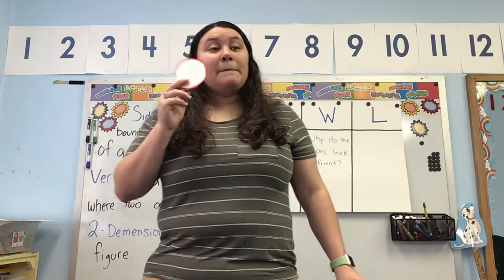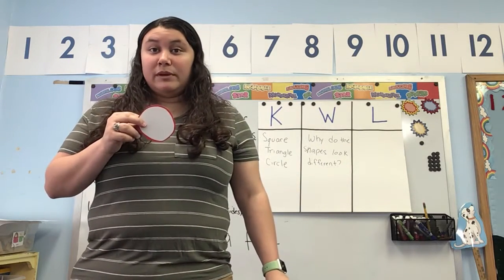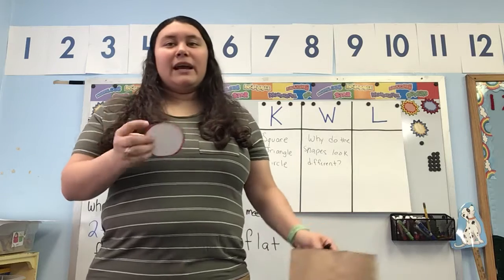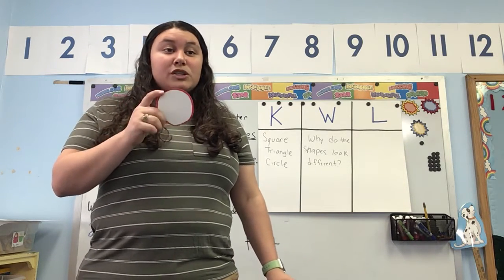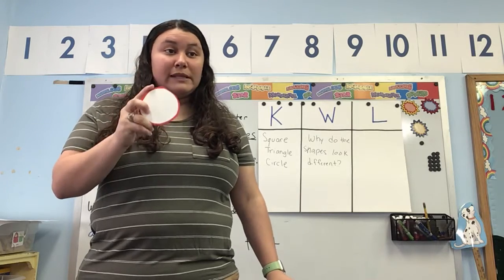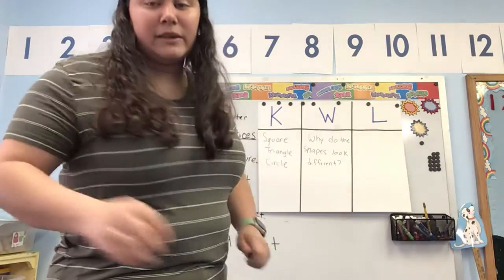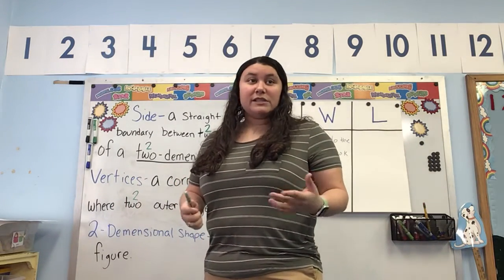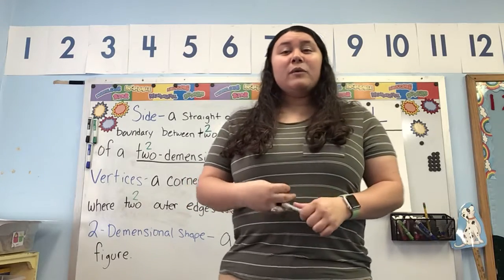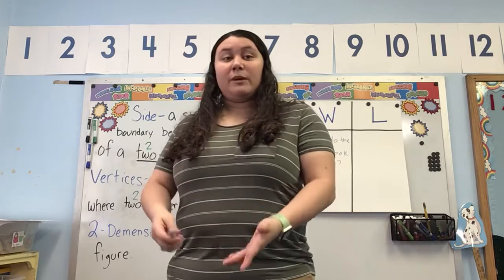Oh, Melody said that she doesn't see any points on her shape. Is she right? Right. Melody doesn't have any points on her shape. So her shape has 0 points. So we're going to go ahead and talk about that. Before we can do so, we need to learn some vocabulary. We need to learn words that we can use when we're talking about our shapes.